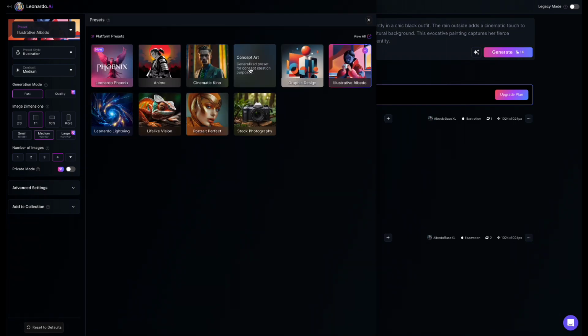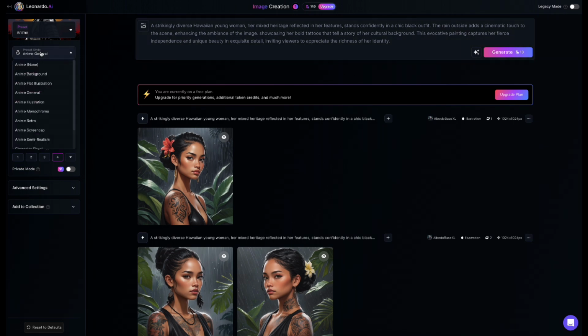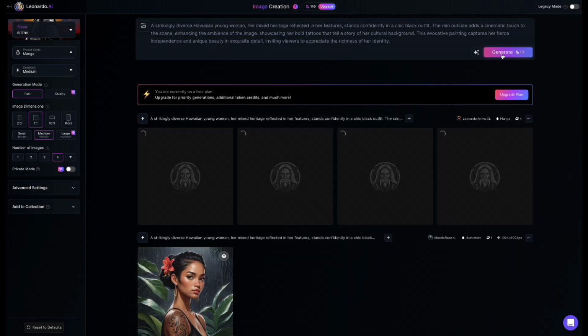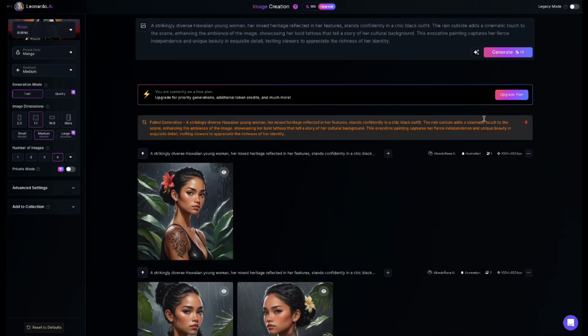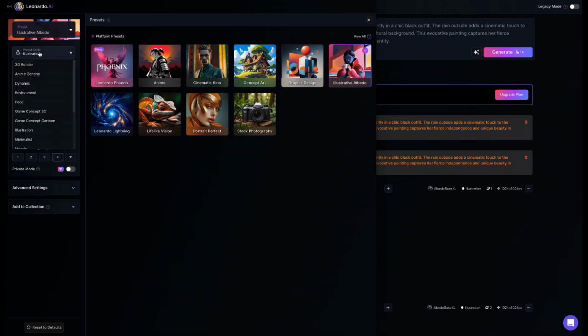So let's go with anime. So you can definitely do an anime style, and we'll use the same exact prompt, and we're just gonna look at all the different kinds of preset styles. Let's do manga, which is like, you know, the anime books. Okay, let's try this. So we're gonna use the same exact prompt that we use for these other presets, but this time we're gonna try it in an anime style. And it failed. I'm not sure why it's failing. It doesn't usually fail. So we're just gonna go back to illustrative albedo because that's what I usually use anyway.